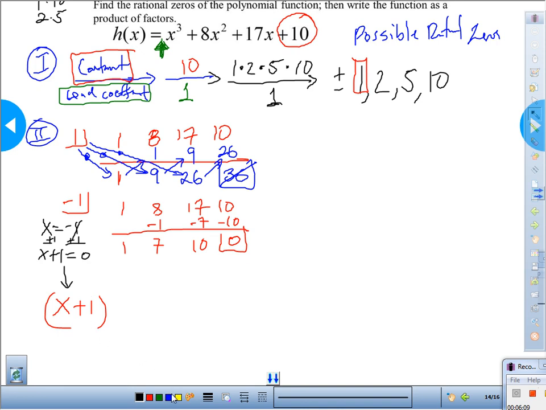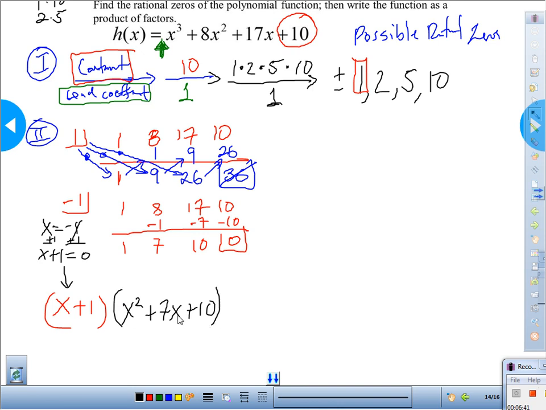All right. So, what did we start with? A cubic function. Do you guys see this x cubed? But since we already have one x out here, that means this has to be, instead of x cubed, a what? x squared. So I write x squared, 1x squared. This is positive 7x. And this is positive 10. Notice it's in descending order.